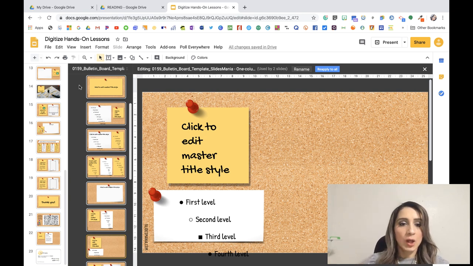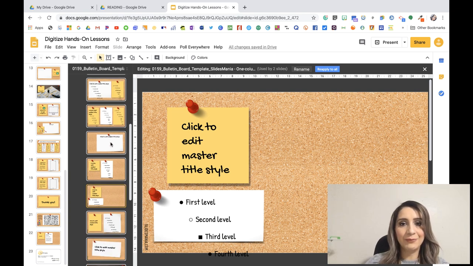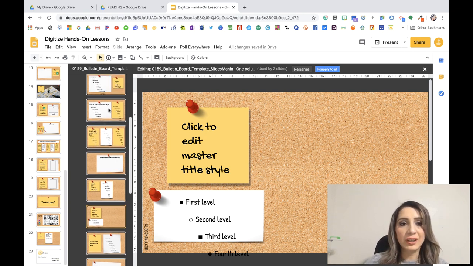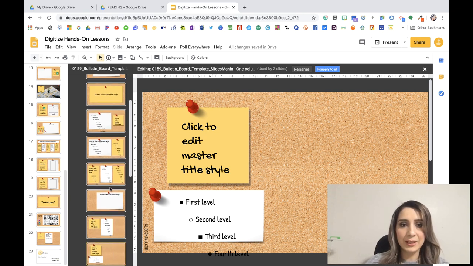But anyways, we don't want to edit any of these if we've already worked on our original slides presentation. Because if you start editing any of these templates from the master slide, they're going to change the work that you've already done. So always keep that in mind. If you want to make changes, make them beforehand, or on slides that you haven't yet used.